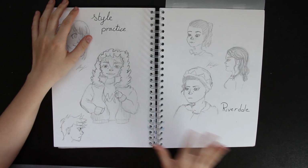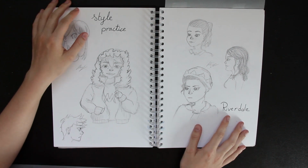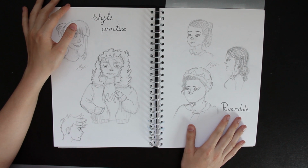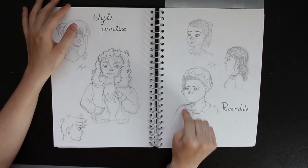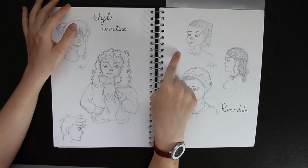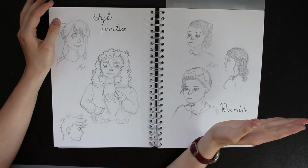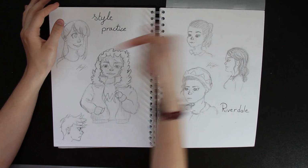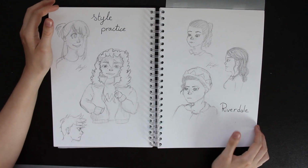So this is some Riverdale stuff. I like drawing while I watch a TV show. It's really nice, and I really like drawing the characters. So for instance, there's Veronica, there's Jughead, and Betty. I kind of realized that each time I draw a character, I always do a 3/4 view looking this way. With almost all my characters, it's kind of weird.